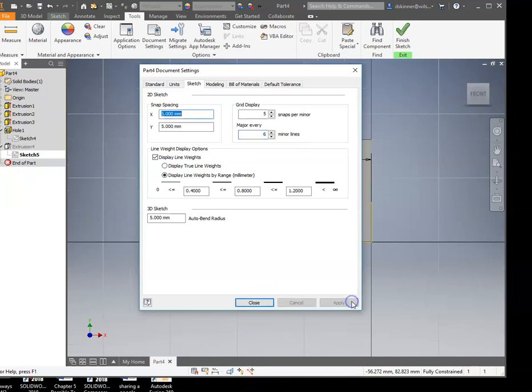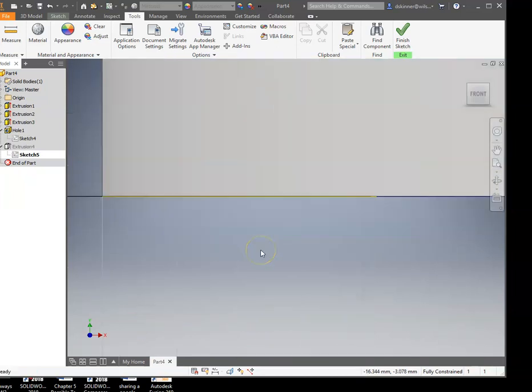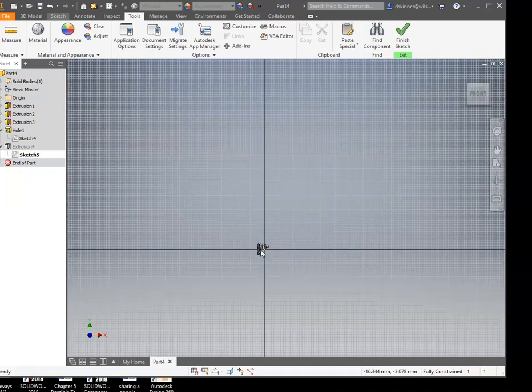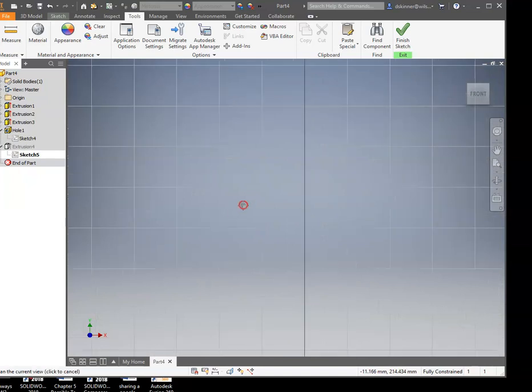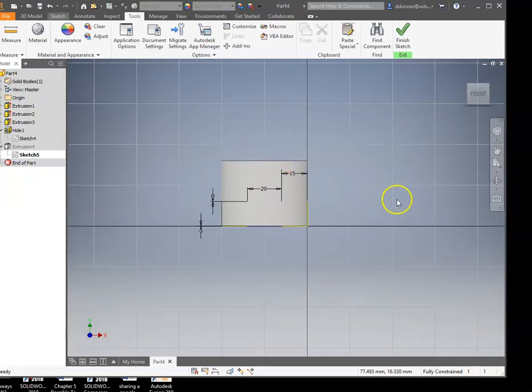Or I can click on apply, and then I can see that has changed my screen. Click on close, and now I can see the major and the minor lines in that. So if you like that, you can use that, and you can always snap to the grid lines if you want to. The only thing I don't like about that is that sometimes I don't want it to snap to a grid line.